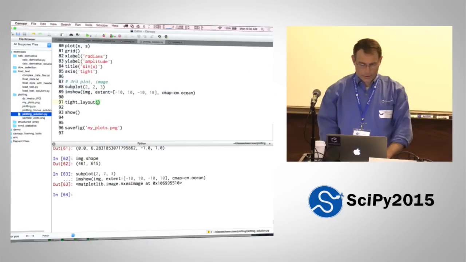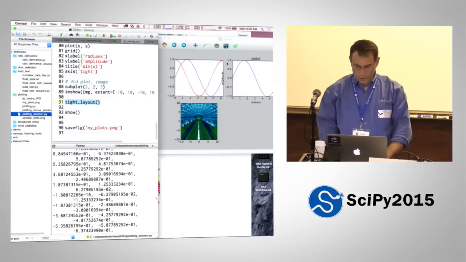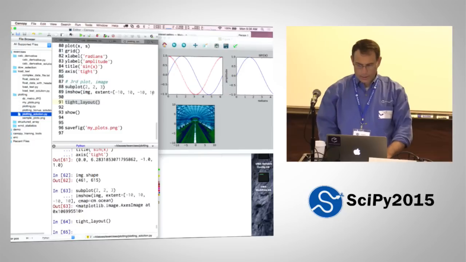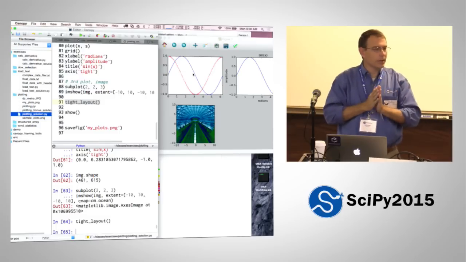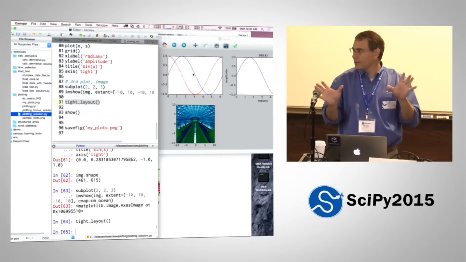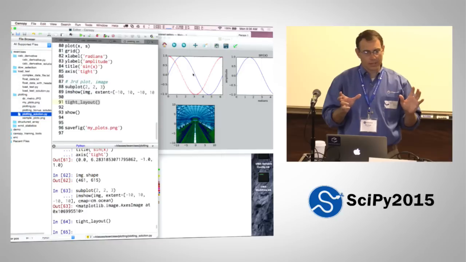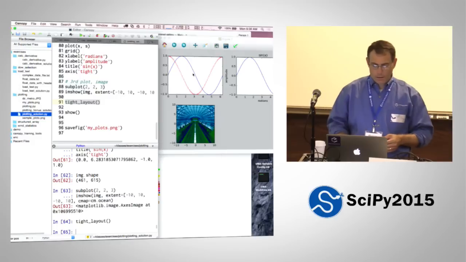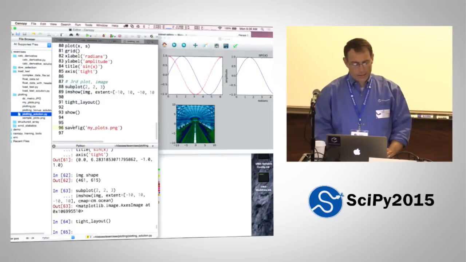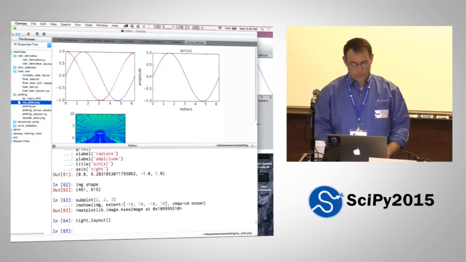And the last command here is the one that fixes the overlap. So we currently have this overlap. If I run that, it goes through all the plots and looks at how they're laid out. And whenever it finds two that are going to be overlapping, it tries to lay them out in a better way. So it tries to compact everything as well as it can, but based on not overlapping things. Okay? And then this savefig, that's a nice command at the very end that will save it out to a PNG image. And if you click on that PNG, it just opens up here. All right?